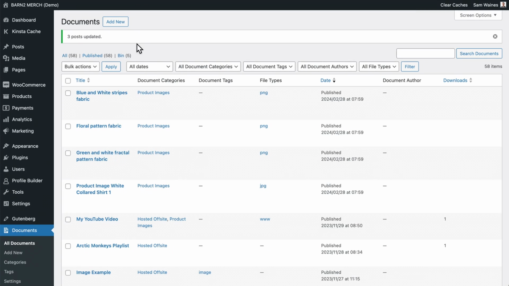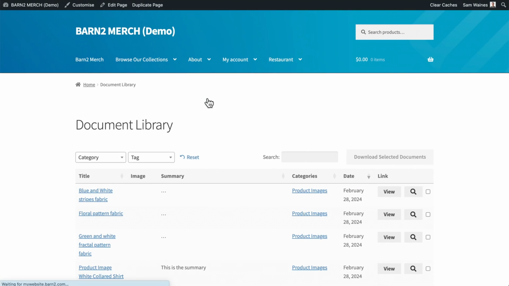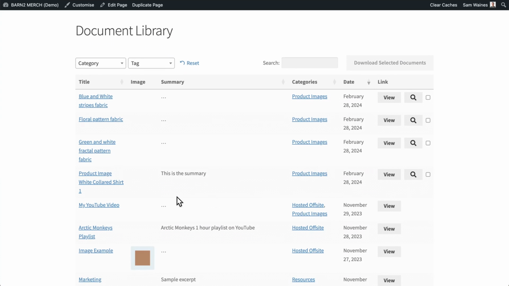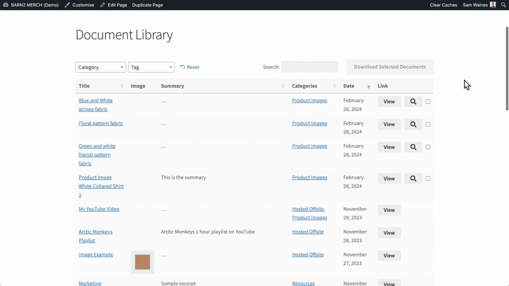Now, all of these recently added documents are in the product images category. Just so you're aware, the plugin will create a document library page, and at first, you may not like the look of it, but we can change all of those things in settings. There is a detailed video about the document's different display settings, which I'm linking to in the cards on the video right now, but I'll show you the basic settings now.